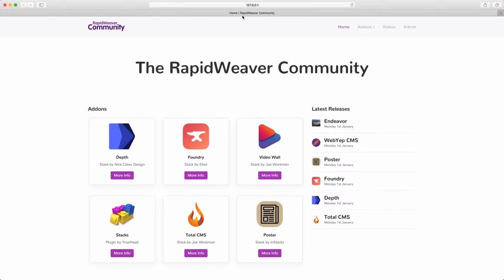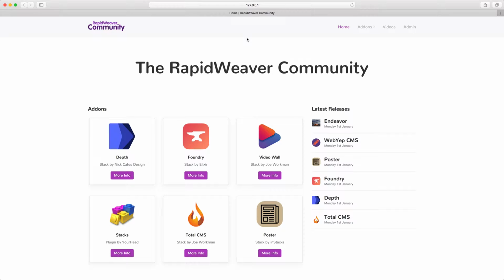Now here you can see in the tab bar, often by default inside of themes, you will get something like home and then the pipe character and then your site title. Now this is perfectly fine. It does kind of describe the content on the page. We're saying this is the home page of the RapidWeaver community, but it's not really including any of our keywords, and it's not really describing the content in any meaningful way to users or visitors or search engine bots.